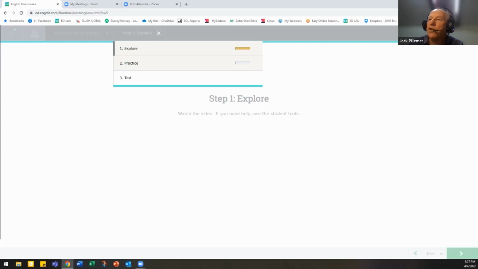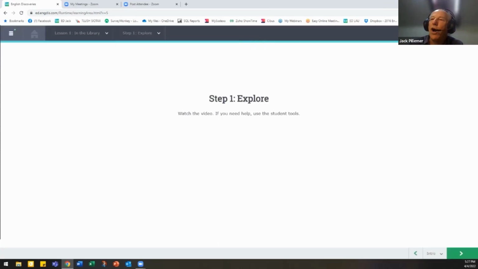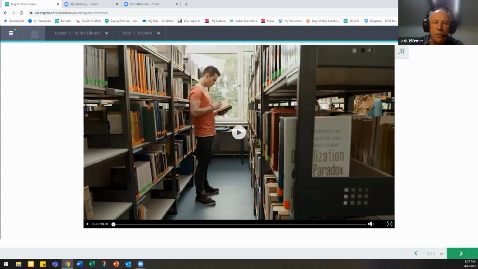So what we're going to do now is I'm going to jump into the explore of the first lesson, and here it is in front of us. We have the video, which we can hear. I can make it full screen, but I'm not going to because of the other stuff I want to show you on the screen. It can be full screen. The video quality is generally very good. The sound is good. The texts have been built for learners to make them both authentic in terms of the context, but simple enough for the level. And that's what they do. So you'll see this one. We'll listen to a bit of it.